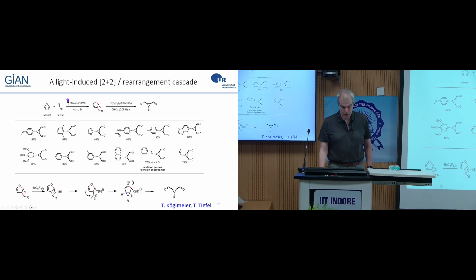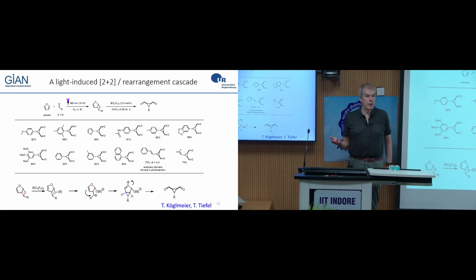And then if this enol is attacking this positive charge here, you form the new bond between this carbon and this carbon. You form the three-membered ring, and then in the end, if you hydrolyze the acetal, so another water addition onto this side, and then hydrolysis of the red bond, you form two aldehyde compounds. And so we like this chemistry because at least it's one example where we do not need any pre-activation.